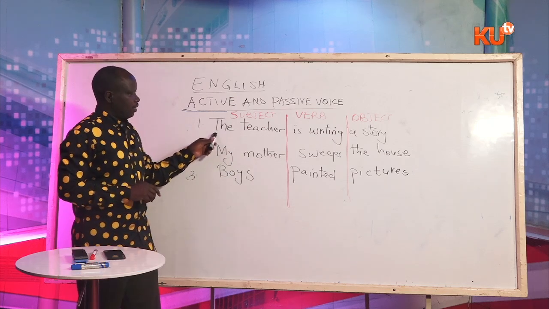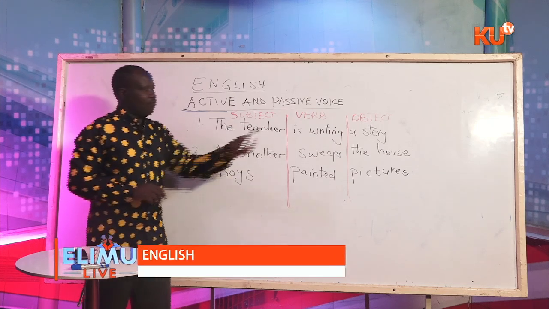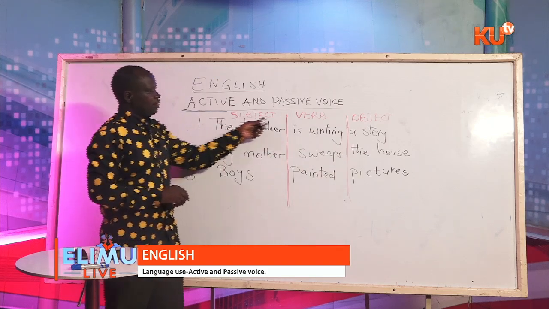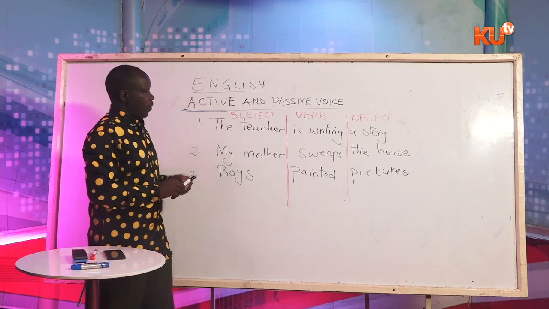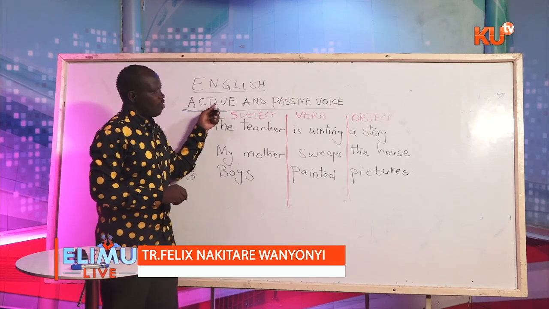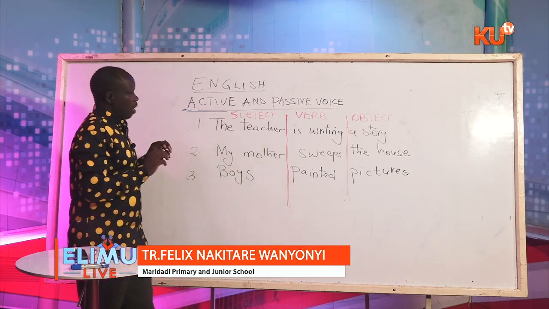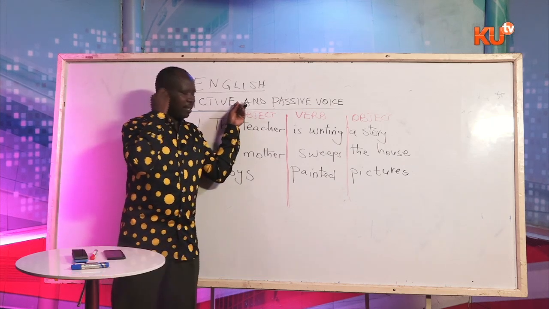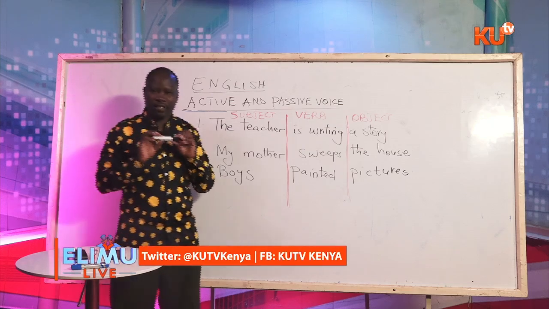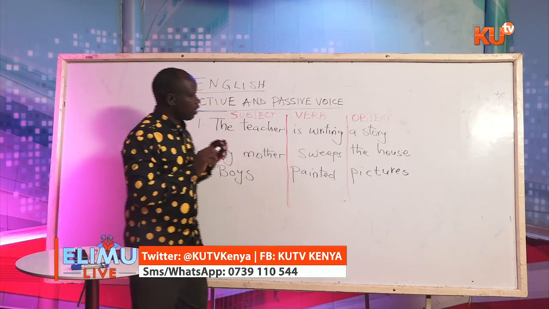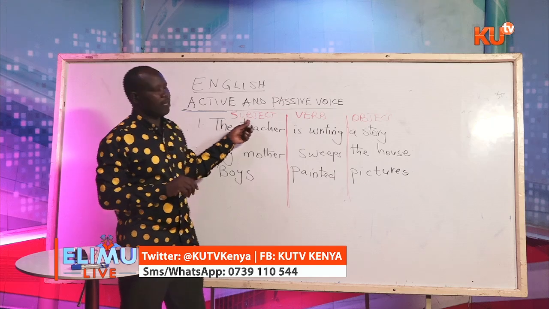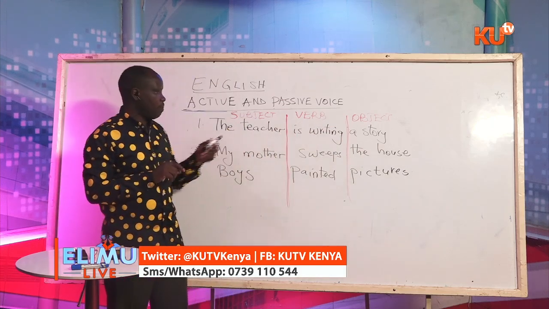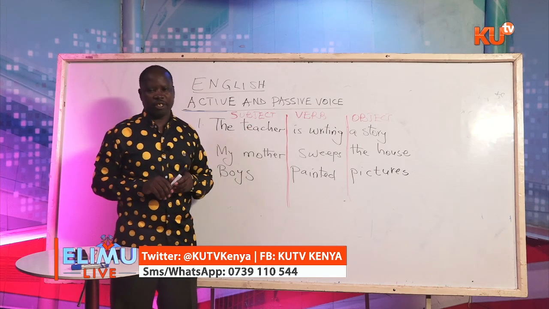where we get the order as subject, verb, and object. So when we write this order, then we have our sentence in active voice. I hope up to now we are able to write any sentence in active voice. When you are told active voice, just make sure the order is subject, verb, then followed by object. As simple as that. And remember, subject is the doer of the action.